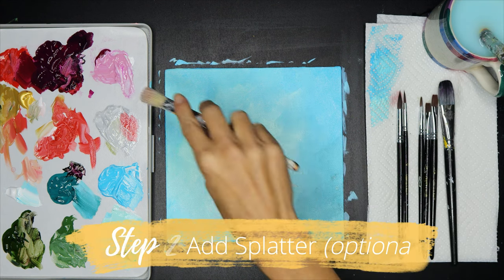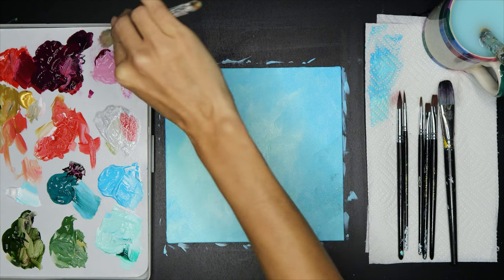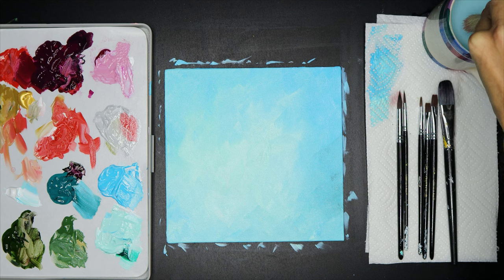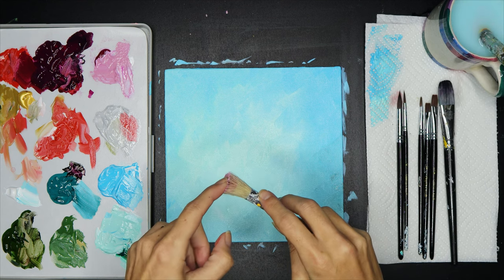So I have my bristle brush here and my pink and a little bit of white, and I just pull from that brush with my finger and let go and it splatters. You can also flick if you would like.